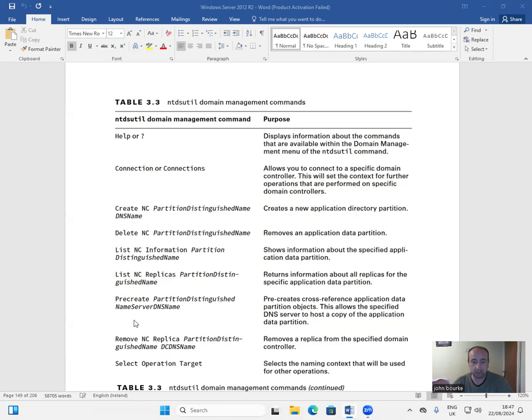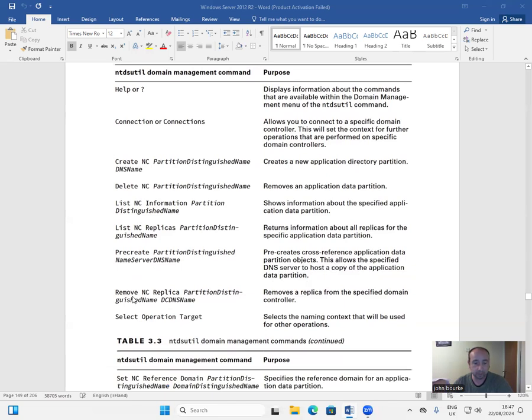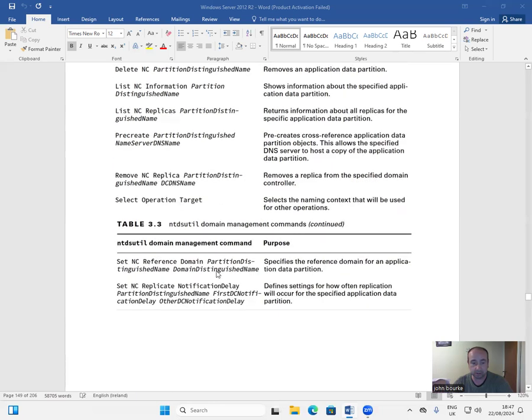Pre-create partition distinguished name server DNS name pre-creates cross-reference application data partition objects. This allows the specified DNS server to host a copy of the application data. Remove NC replica partition distinguished name DC DNS name removes a replica from the specified domain controller. Select operation target selects the naming context that will be used for other operations.